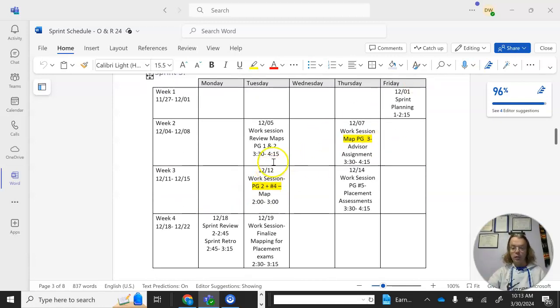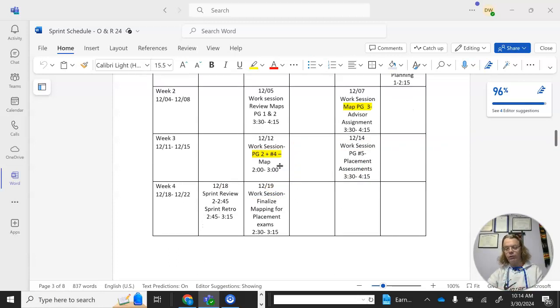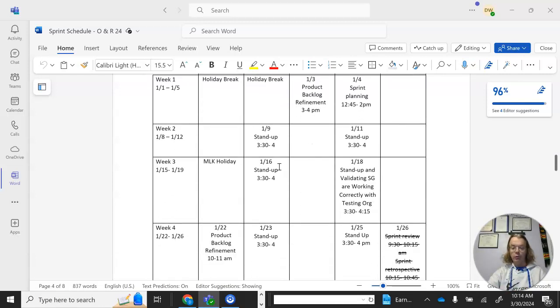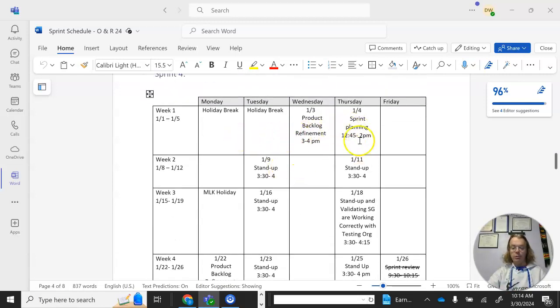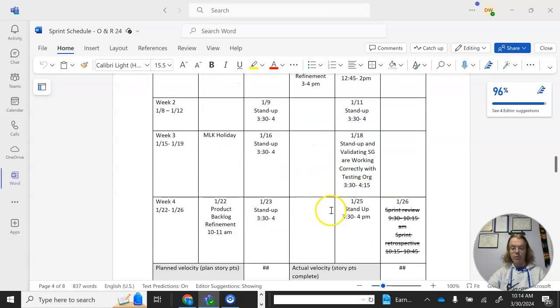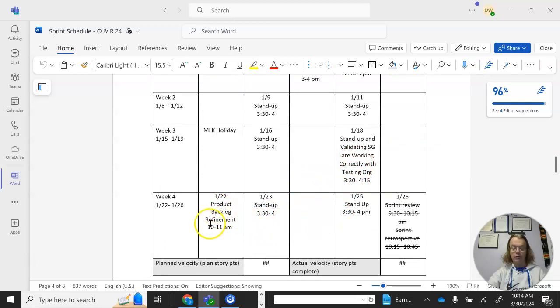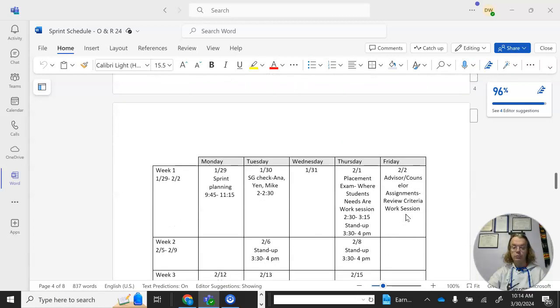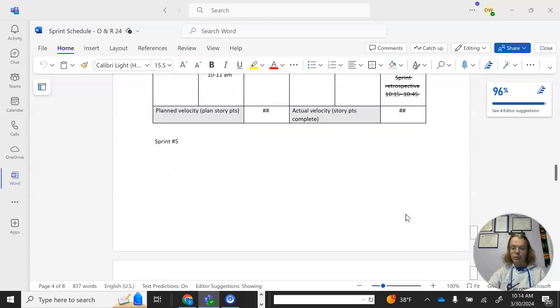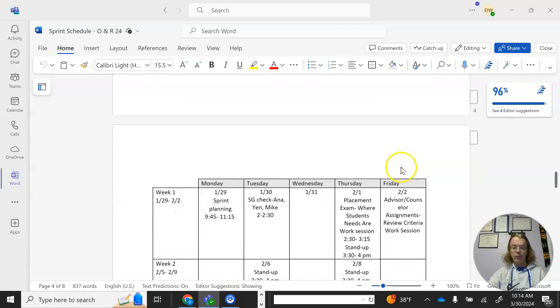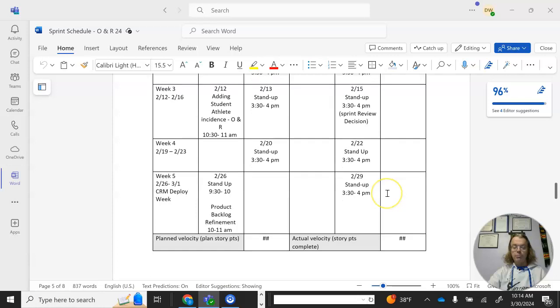Sprint planning. What happened here, actually, this is kind of funny. We got rid of our stand-ups because we all had to do work sessions and work together. Sometimes if we're going to have a stand-up but the whole team's going to come, I just make it a work session because I don't want to add meetings on. Kind of going a little too far there with that. This is more of what a regular one would look like. Sprint planning, stand-up, stand-up, stand-up. There we had a work session, stand-up, stand-up, product backlog refinement. We were going to have a review and a retrospective, but decided not to, so it got canceled. Actually, we did end up doing the retrospective, but we didn't do the review. So that's basically how it works.